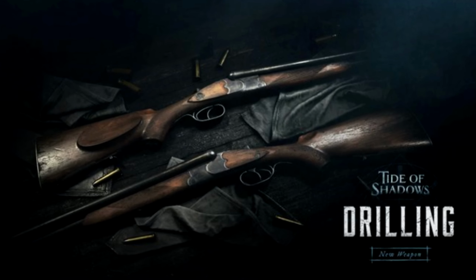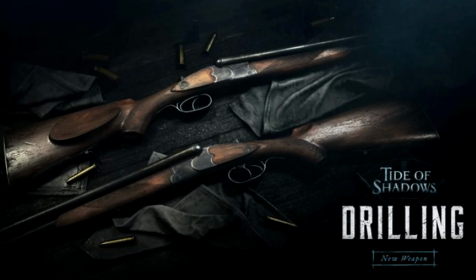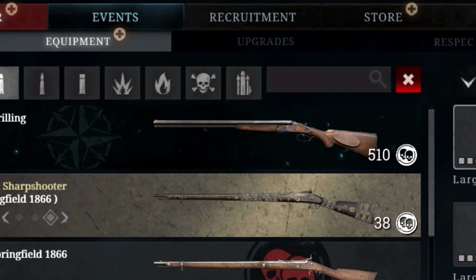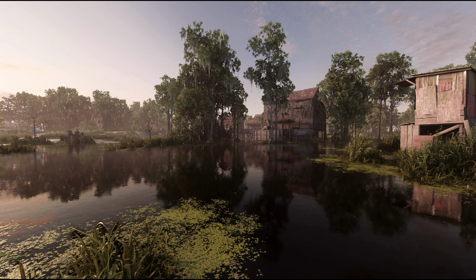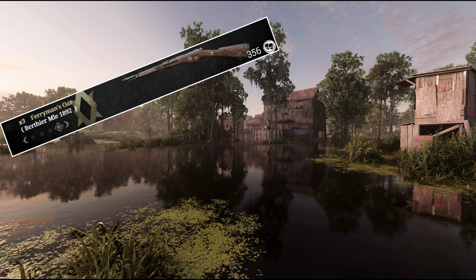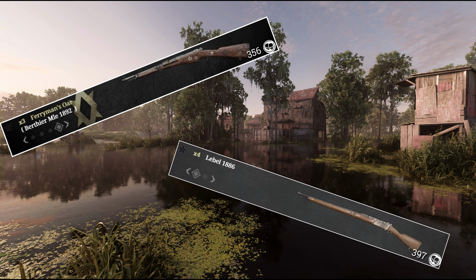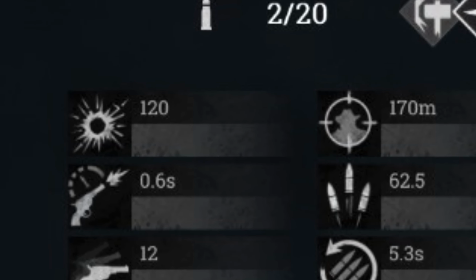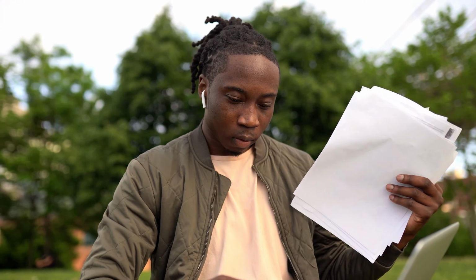So Hunt Showdown released a new medium ammo rifle with the Tide of Shadows event. Let's check this baby out. $510 freaking dollars? And it costs more than this? Berthier Model 1892. The LaBelle, the Mosin, and the Krag? And it does less damage? WTF am I paying for here?